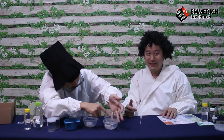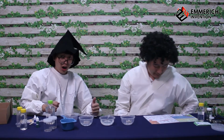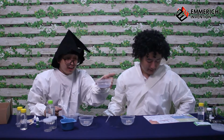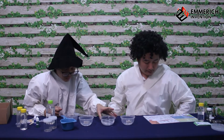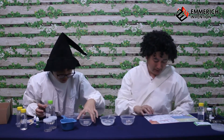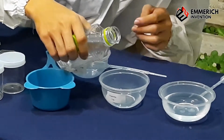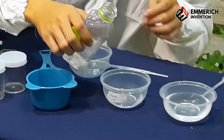So now we are ready for the challenge mode, level 2. Alright, level 2, challenge mode. Now this gets even more fun. Step 1, keep the calcium chloride solution already in a cup from level 1. Okay. Step 2, pour just a little bit of alginate solution in the alginate cup. Okay, so you can pour that.